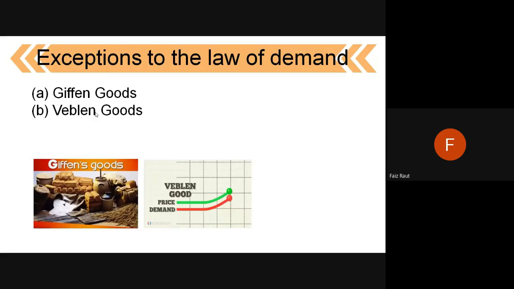So 20 years back, mobile phones were considered Veblen goods, because the price of mobile incoming calls was also there, and the outgoing charge was very high. Only a few people could afford it. So it was considered a Veblen good, and not a necessary good. But now mobile phones have entered into Giffen goods. Now it is mandatory for everyone to have a mobile phone, otherwise communication will be very difficult. So there can be some products which are in Giffen goods and will come under Veblen goods after a certain period of time, and vice versa can happen.